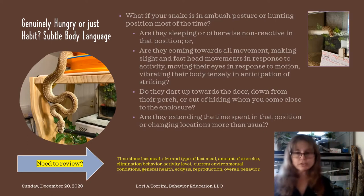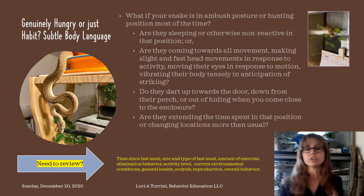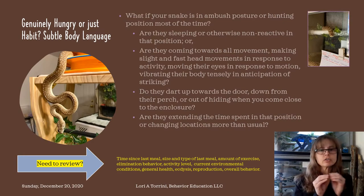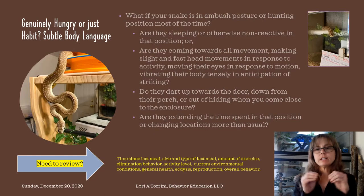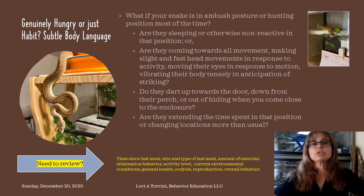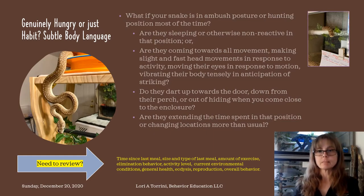Then on nights when I know that he really wants to eat, he comes out of his enclosure and there's very little roaming around. He pretty much goes directly to the activity station, gets into ambush posture, and it's a really tense ambush posture. He is hypervigilant to any and all movement around him — his head will move quickly in the direction of movement, his eyes will dart around. If he thinks food is coming near him, he tenses his body up so much that it vibrates, and you can just see the tension building like a spring coiling up ready to let loose. And then I know he came out tonight not just for exercise or curiosity, but with the intent of finding something to eat. So there's the difference.